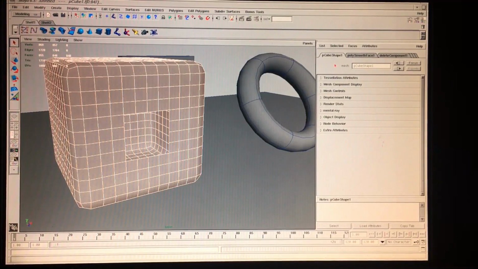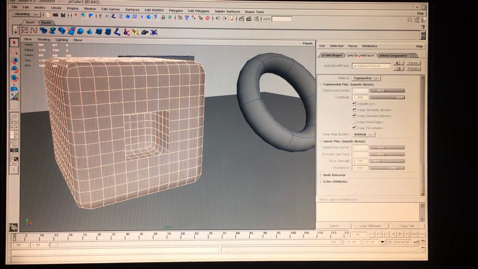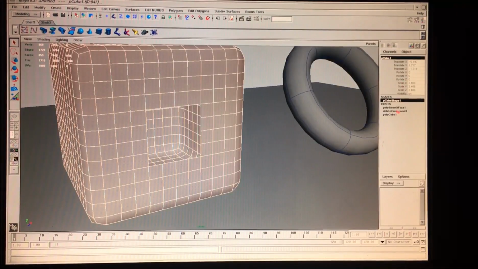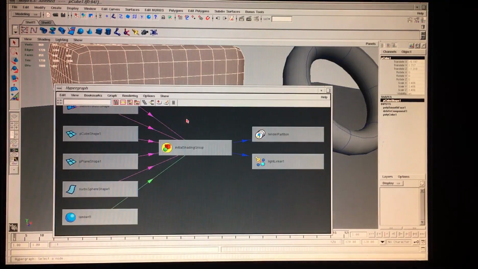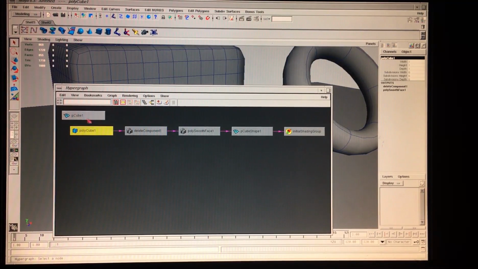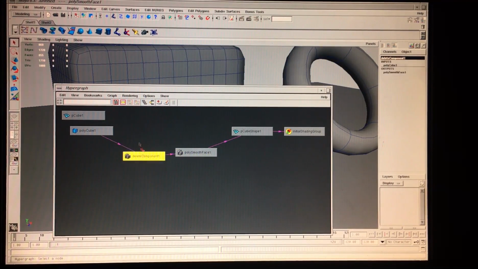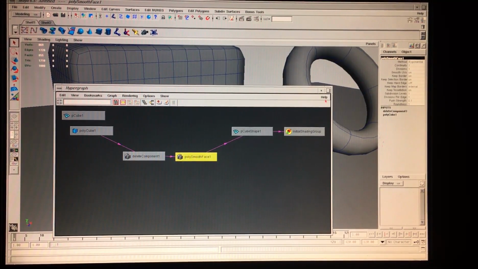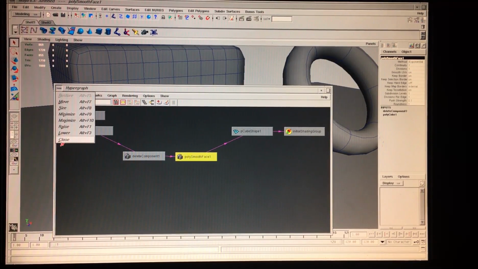Now that's added history. So I've got my polycube shape and I've got the history now. It's got the subdivision levels and it should show up in the channel box too. So I've got the cube. I deleted a component, part of history, and I got a poly smooth face. Probably showing up in the hypergraph. Let's see what it shows here. Yeah, so I've got the cube, the history still turned on, the transforms there, delete a component, and a poly smooth face. So you can see all these history pieces of these tools have been plugged in between to get to the shape node's final shape. So I'll leave those alone right now.